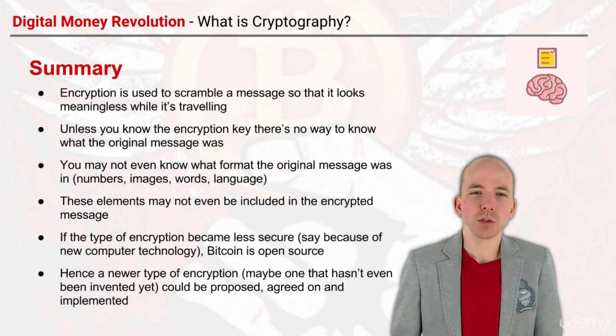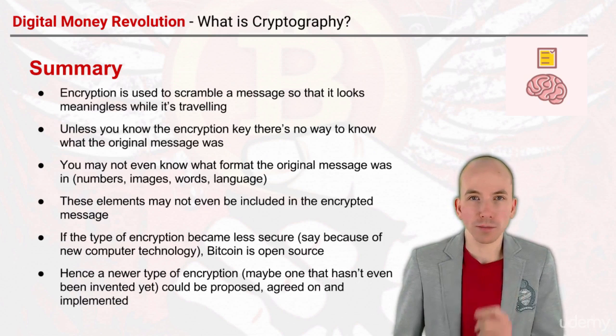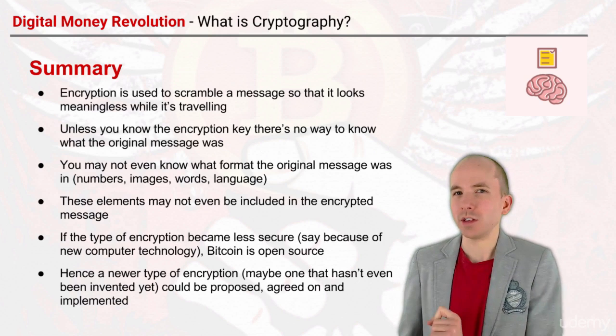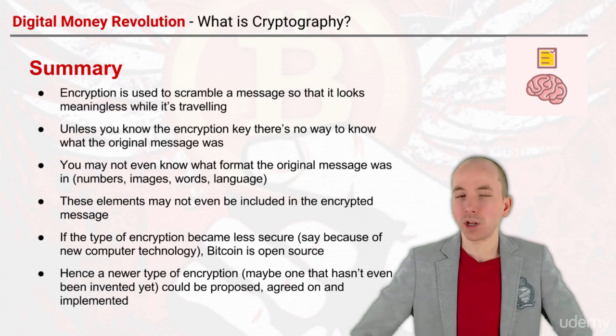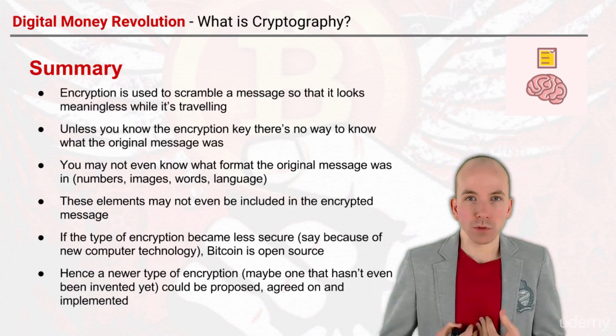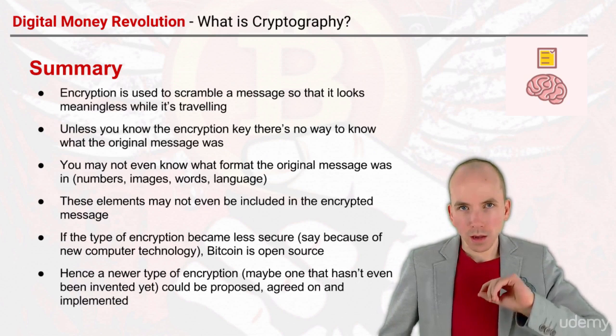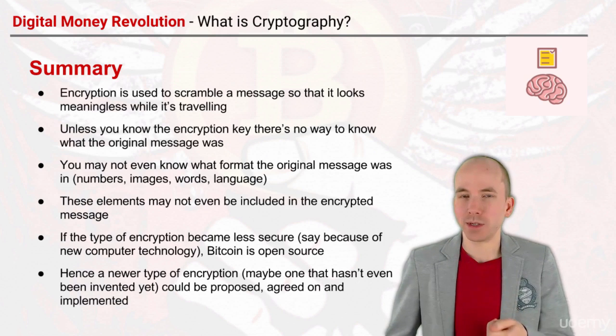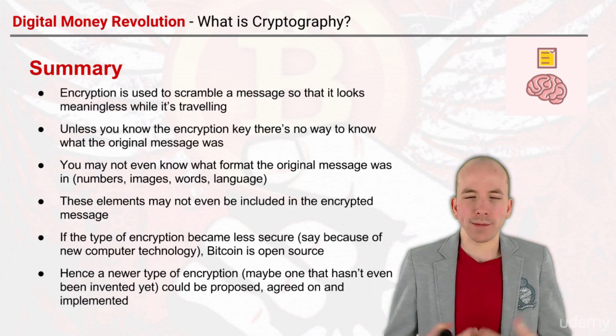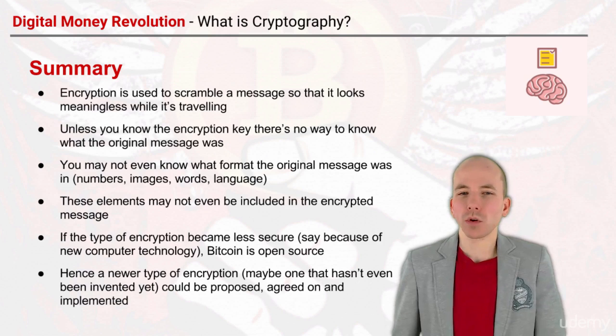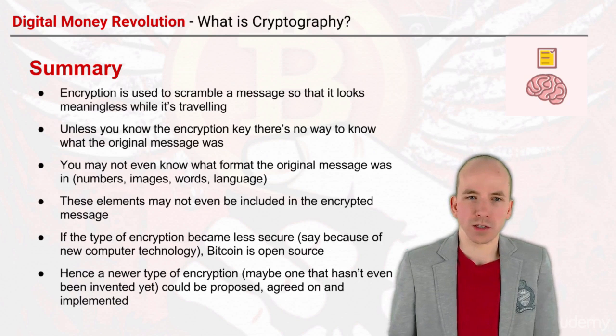It's a method that's used to scramble a message so that it looks meaningless while it's traveling. Okay? And then when it gets to the other side, say I receive it, I use the key, I unencrypt the message, or decrypt it, and then the message is meaningful again. And unless you know the encryption key, there's no way to know what the original message was.